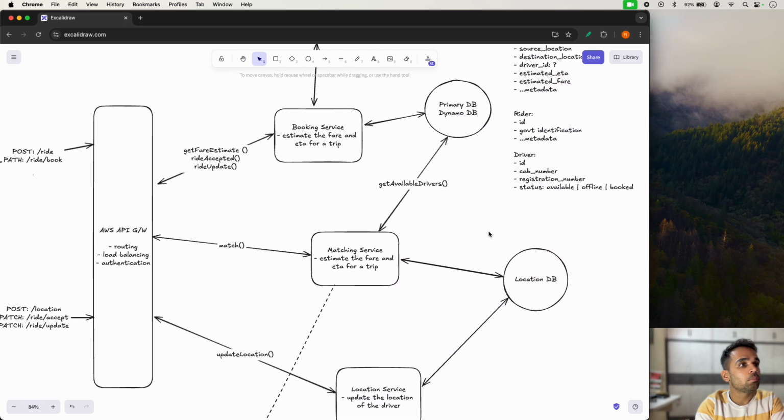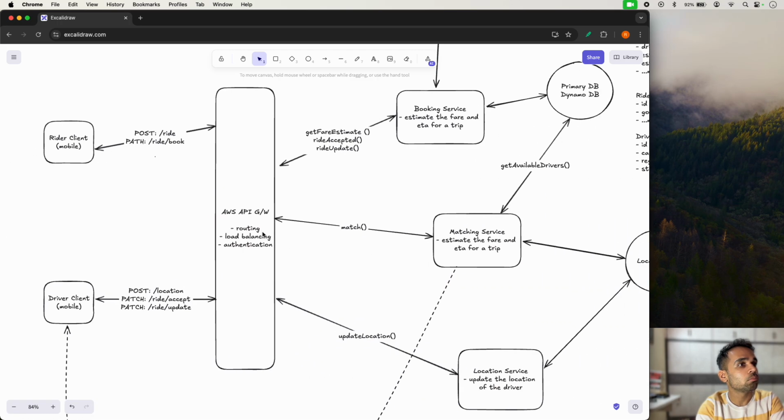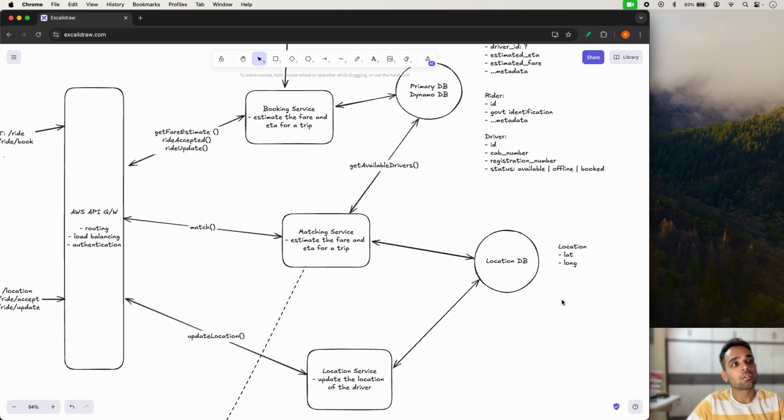Okay, so the deep dive section. Let's look into low latency first. Now there are a couple of problems here. If I look at a location object, it will have primarily two things: lat and long. The problem here is the indexes which we set up on these two. Assuming we are using a SQL database, let's say a Postgres database, the indexes are structured using something known as B-trees. These data structures are not structured to handle two-dimensional queries.